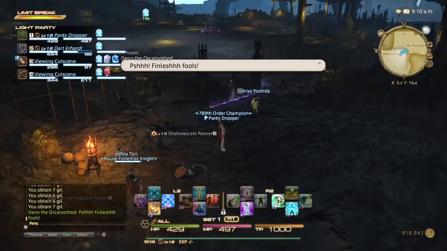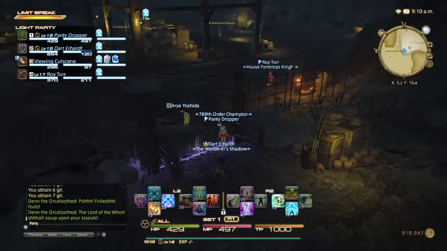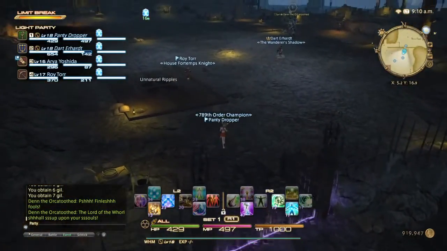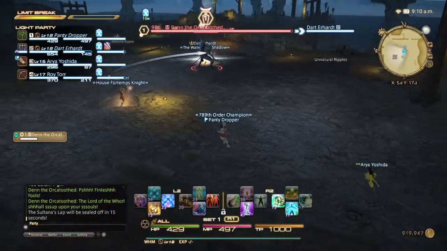So we're off to the final boss. Wait until everyone's done watching their cutscene. And if you look at the top of the screen, there's a timer for that protect skill. There's 16 minutes left, but if it's almost done, just recast protect.